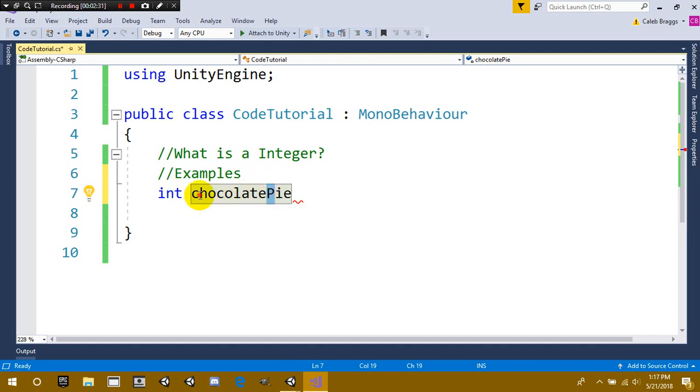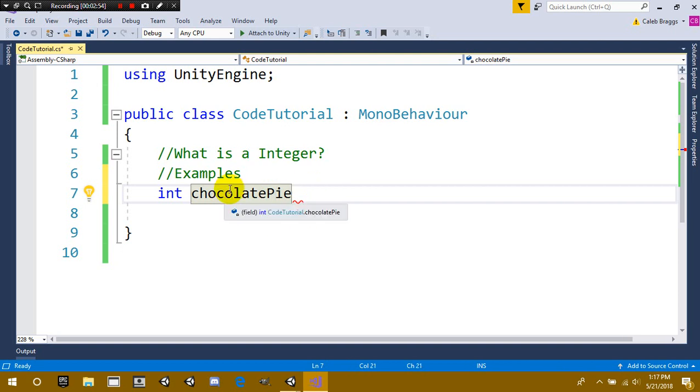The reason for this is mainly because whenever you're looking inside the inspector, this will automatically capitalize itself and you won't even have to worry about that. And then if you call this inside the script later on as a different variable, you could use a capitalized version instead without it interfering with this integer. Just a little tip and all.